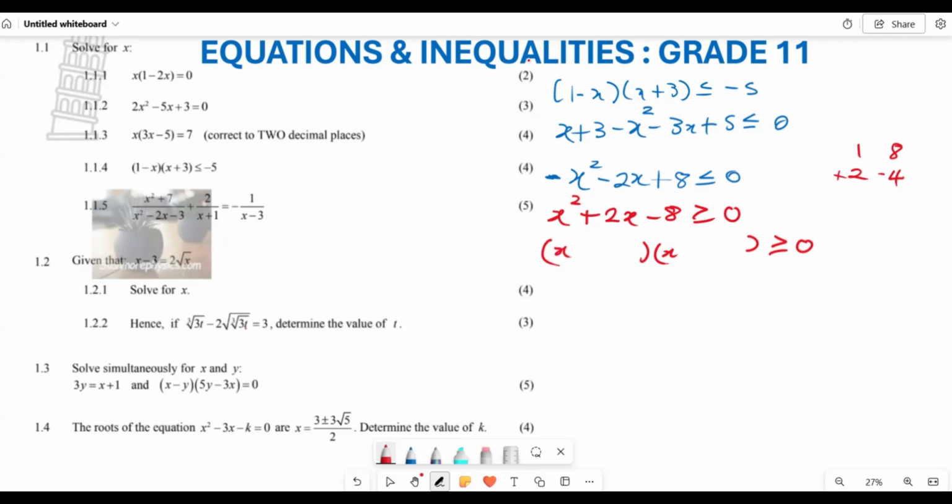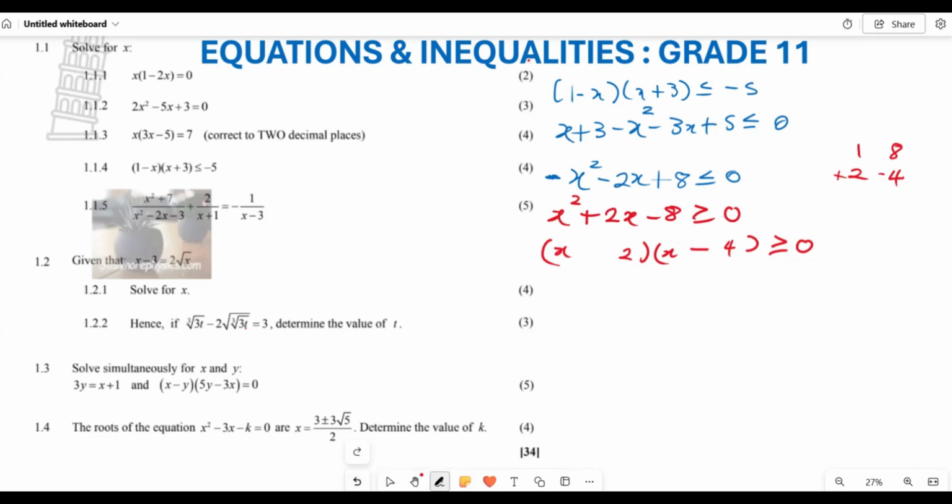And now, what is it that I'm going to do from here? This is going to be the same as what? I am going to use my 2 and also my 4, right? Where there is 4, I am going to write this as a negative, and where there is 2, I'm going to write this as a positive. Or rather, I'm going to write the signs vice versa, right?